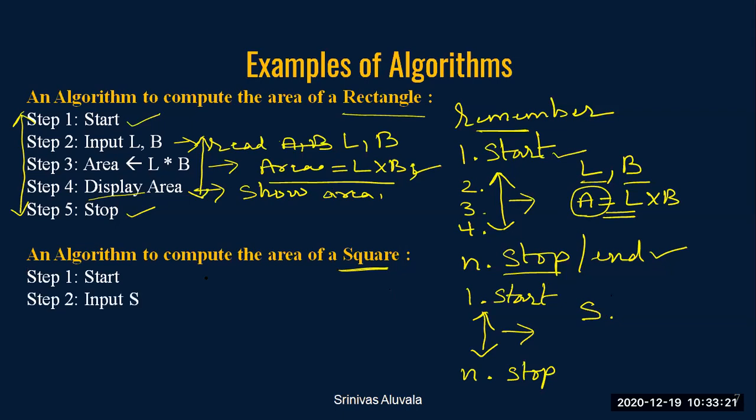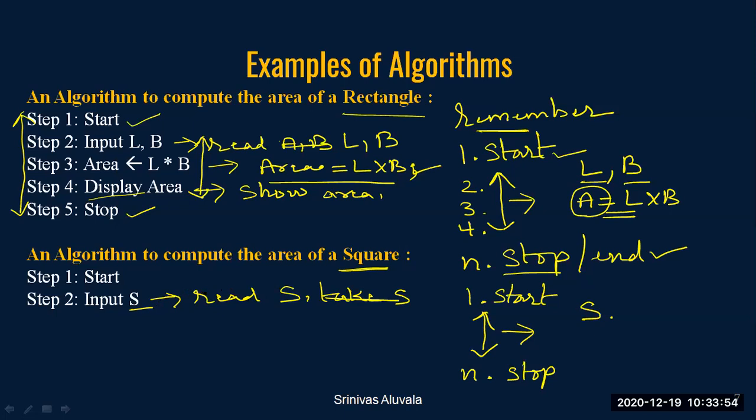So I say input s, or I can go for writing here read s. In the simplest way, if you want, for me it doesn't matter if you write take s, but input or read s is a better terminology to write a statement over there. Input s, the required input to get the solution is the side.